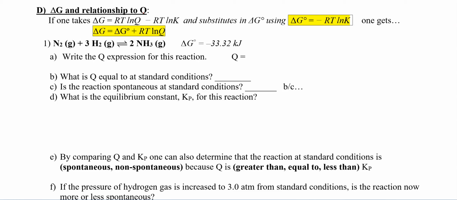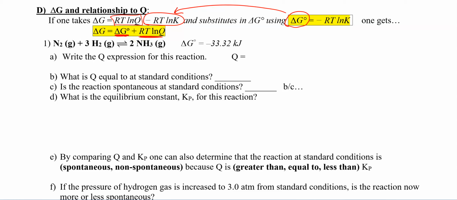Okay, so what we need to do, we need to start with our same equation that we had on the front. We had delta G was equal to RT ln Q minus RT ln K. We're going to start with that, but now we also know that delta G naught is equal to negative RT ln K. So we're going to take this part here and substitute delta G naught into our equation right there. And obviously that negative RT ln K becomes our delta G naught, and we still have left the RT ln Q, which is right there. I just changed the order of them, but that's the same thing, okay?